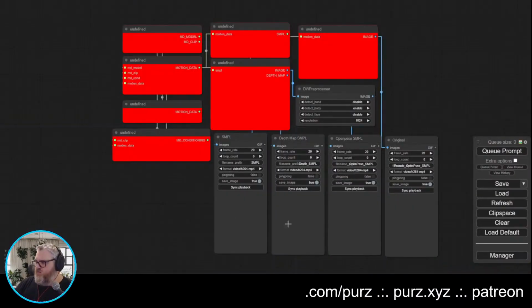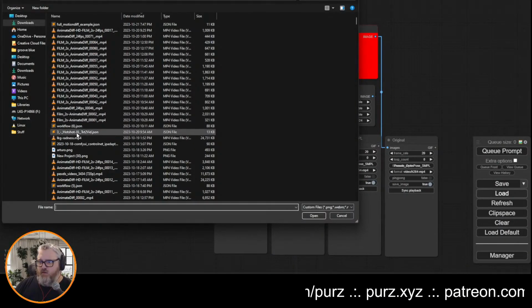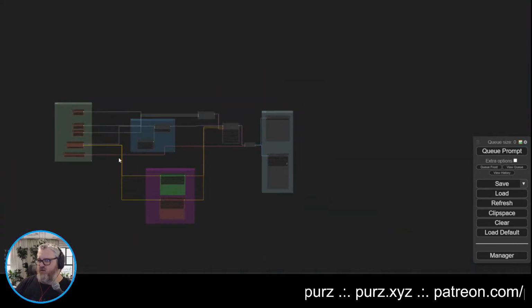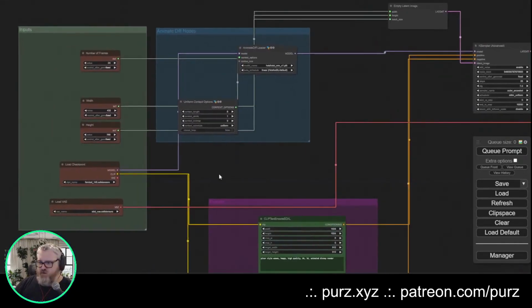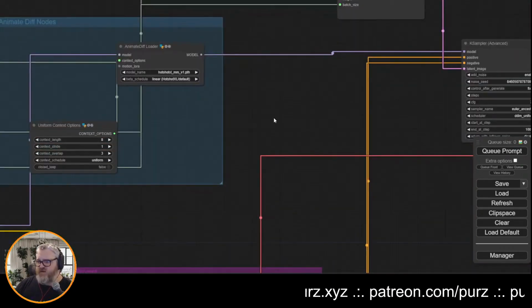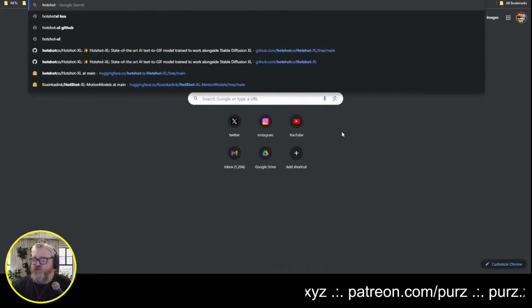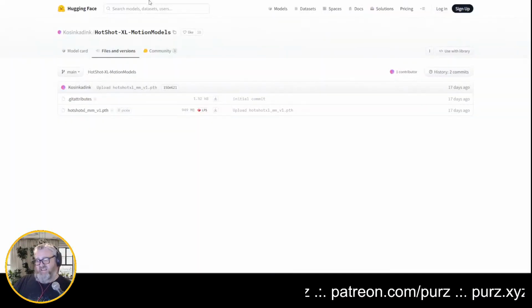But where were we? HotShot. So I downloaded the workflow earlier. Yeah, text to video. Here we go. This is a pretty much dead simple HotShot setup. The only thing you're going to need is the HotShot motion model, which is here.